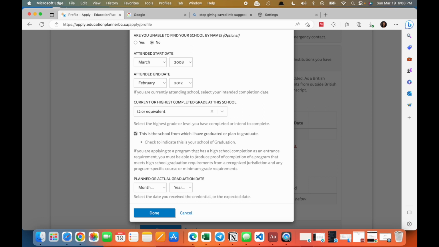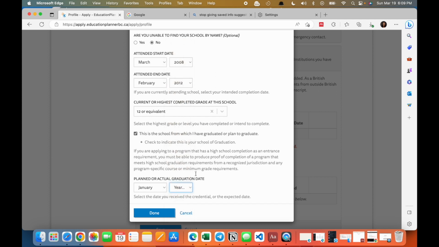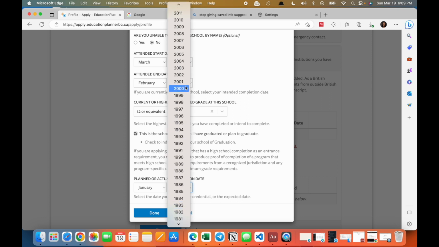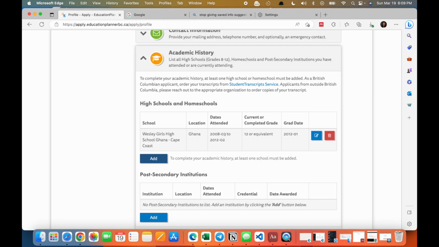If you're applying to a program that has a high school completion as an entrance requirement, you must be able to produce proof of completion of a program that meets high school graduation, so planned or actual graduation date. I said 2012 here, so I'll look for 2012. Please put in the details that are in line with yours, so you go to done.